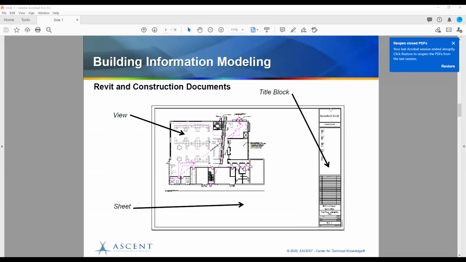And here's one thing that I think we might have touched on very briefly. When we get into putting together Revit, the whole goal is to put together the same thing that we did for our AutoCAD projects, which is to have a set of construction documents, or CDs. And when we say CDs, we're basically talking about a sheet set of different elements that describe a basic construction project. And in this case, it's going to be Revit based. So you're going to have a title block, and you're going to have your view, and you're going to have a set of sheets that are going to be coming together.